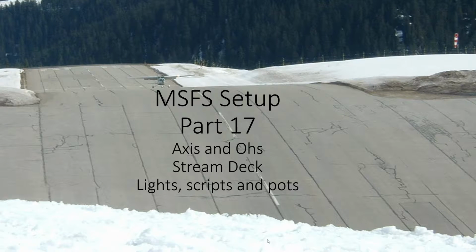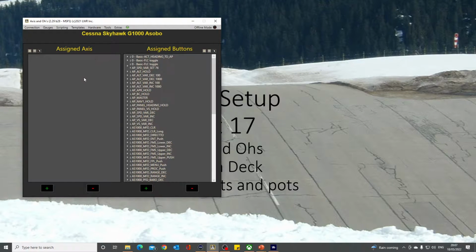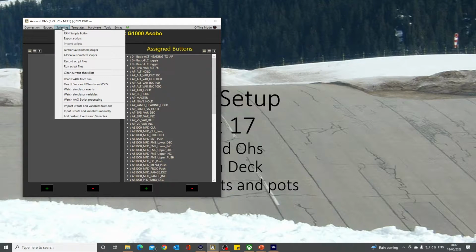Before we get going, a little bit of housekeeping. I'm doing this just after the latest World Update, World Update 9 for Italy and Malta, and I completely forgot that you need to refresh your variables, the H variables, B variables and L variables after each update. So I merrily switched on and my Stream Deck didn't work. So just a reminder, H variables, B variables, run that before you run Microsoft Flight Simulator.